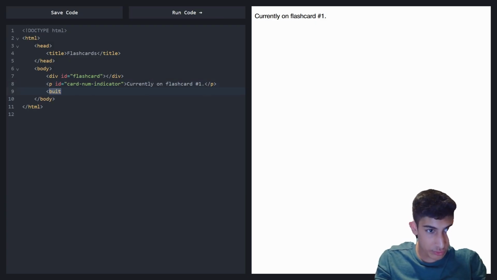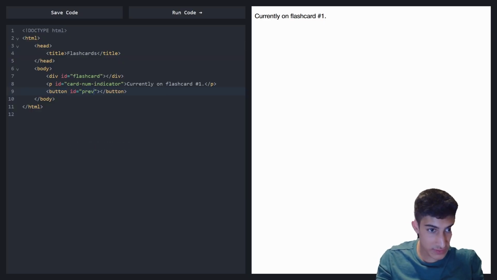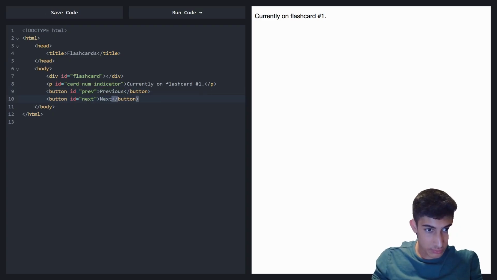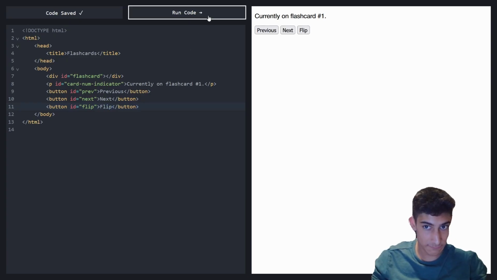Next, we'll be adding 3 button elements, which will be the previous button, the next button, and the flip button, which will cycle back to the previous card, move to the next card, and flip the card so that we can view both the terms and definitions, respectively.